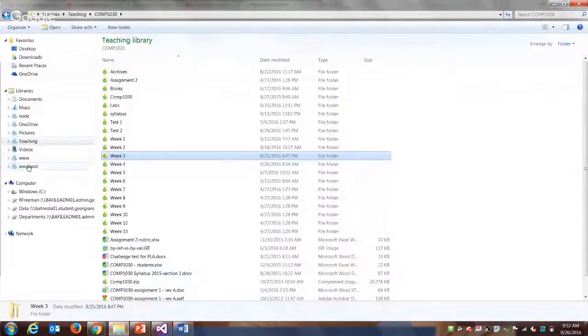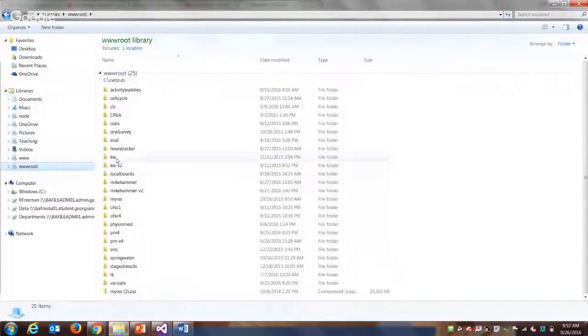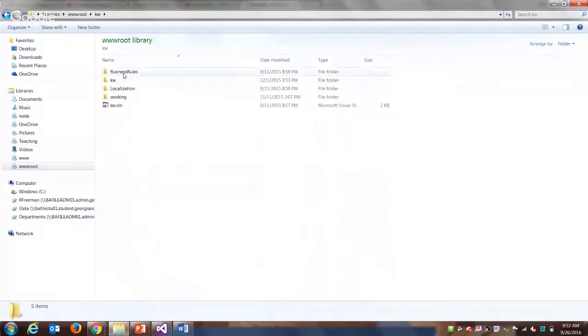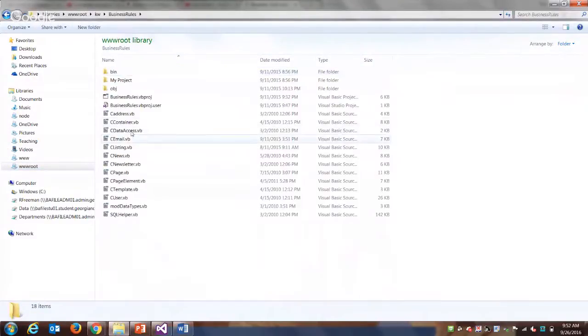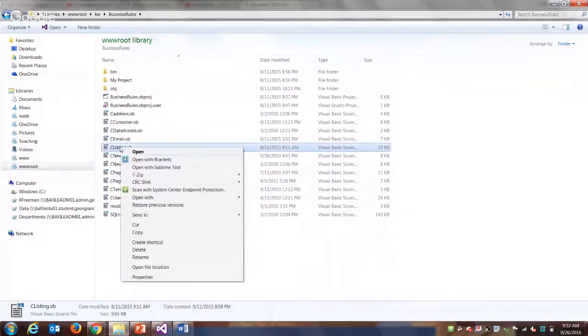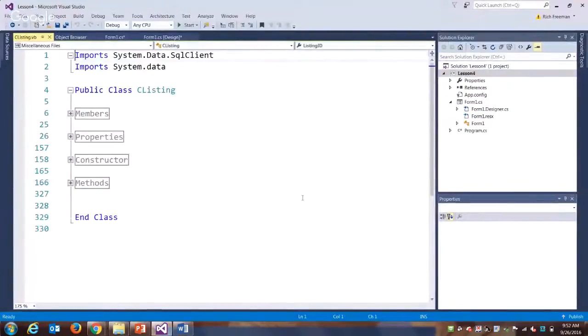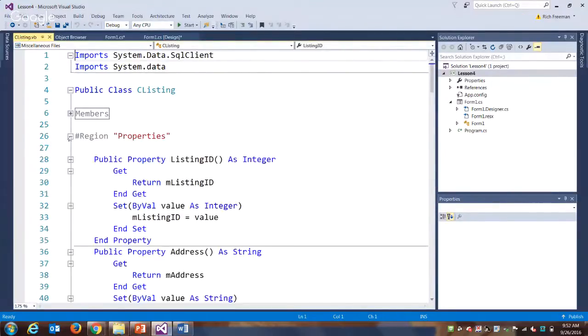And if we actually went and looked, let's see. Here's the actual code. Now it's not written in C#, it's written in Visual Basic, but we can actually look at this class. So here's the code. Here are all the properties.